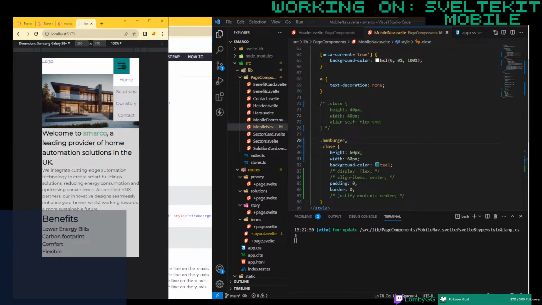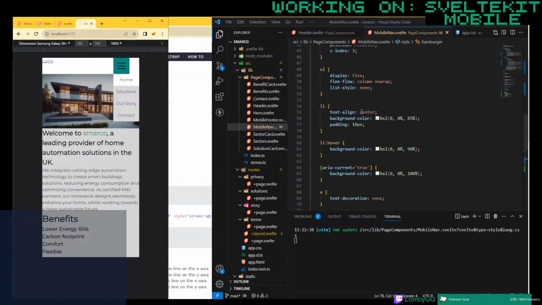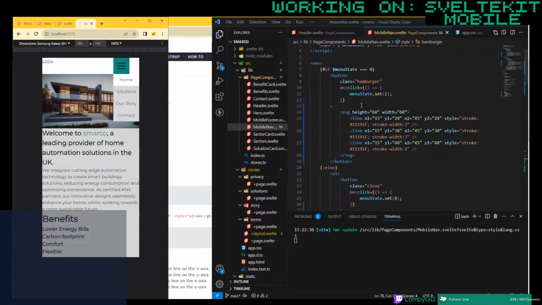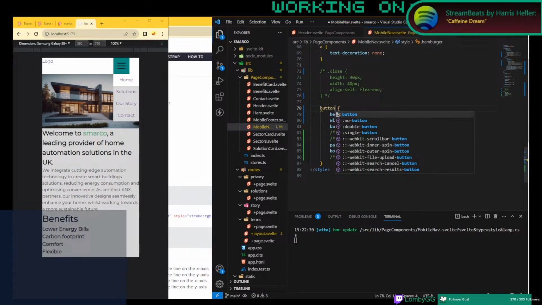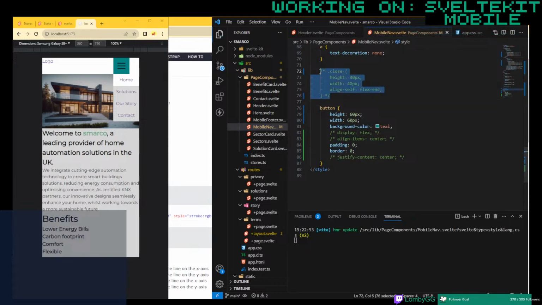So now when we click here, are these the only buttons in this element? They are. So rather than this, we'll target button. And we'll bring this back with just the align-self flex-end. So that should shift it across to the right. That's good. Okay, that opens and closes.